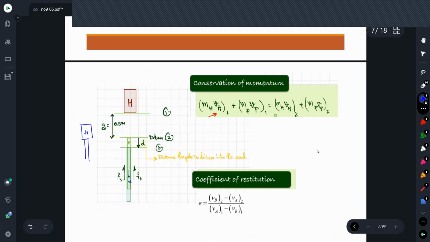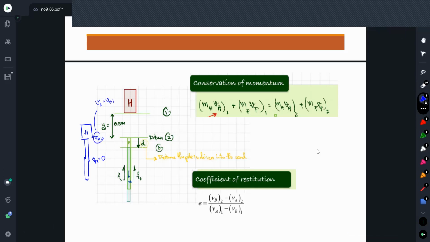When it hits the pile, we have V2 already, the V2 of the hammer, and this is the velocity of the pile, VP1. We may change the notation a little bit. That is before impact, so we change it to VH1 now. We determined it already, it is equal to V2. VP1 is the velocity of the pile before impact, and because the pile is stationary, this is equal to 0.